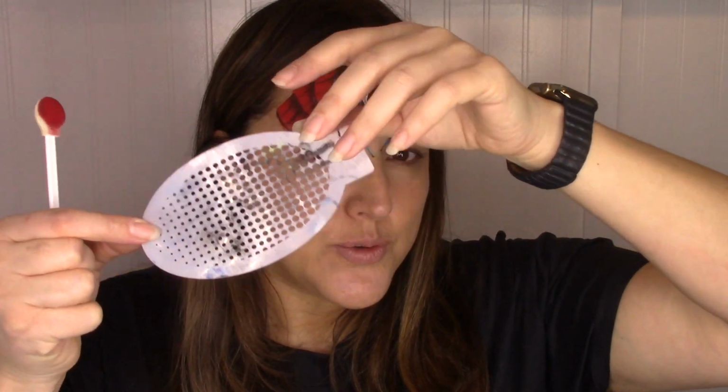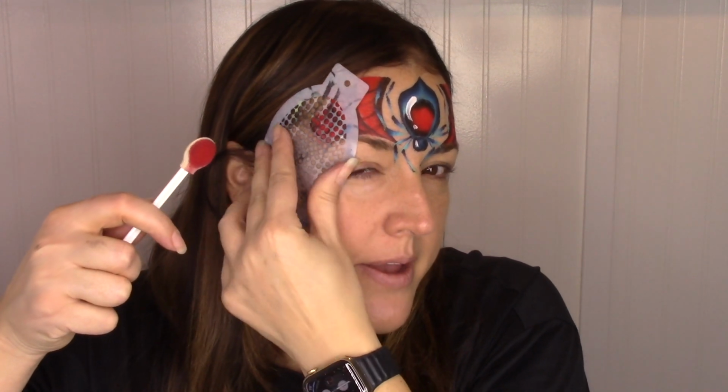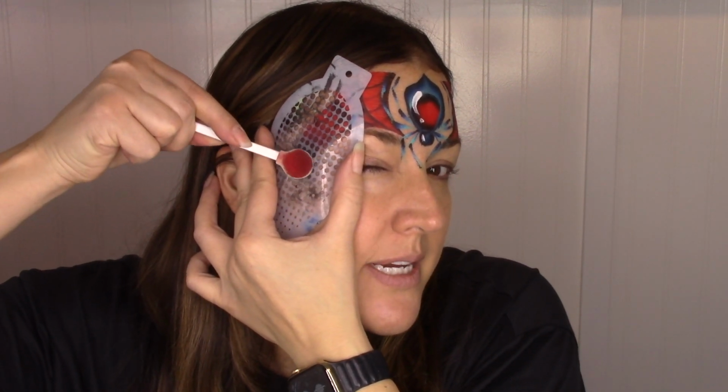This BAM stencil, which is a must-have, it's 1206 and it's just the little graphic dots. This is such a great, easy way to finish off a design. So here in our corner, it just looks a little undone and a little unfinished, which can be fine, but if you want to clean it up a little bit, you're going to take this stencil. We're going to do the larger dots closer to the design and then have it cascading down to the smaller dots. And we're going to start with red just to meet up with where we ended, and then we're going to switch to the black and blend it and do a transition down to bring that design down very quickly. Brings a little bit of a graphic element and it just finishes it off so it doesn't look undone.